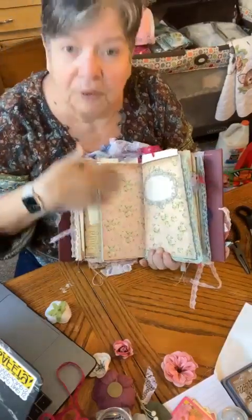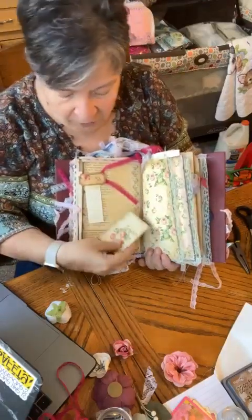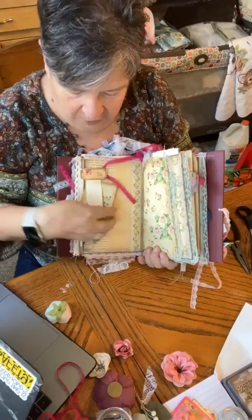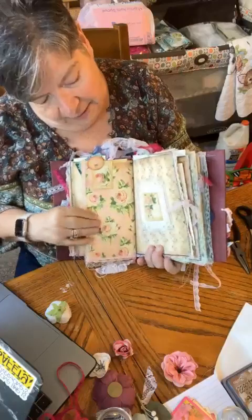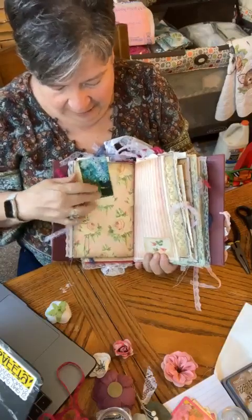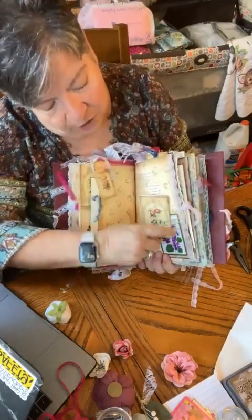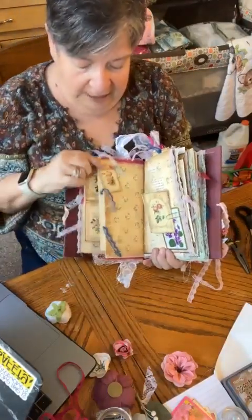This one, I'm in love with this particular background paper. It doesn't need a thing. Then we had our little notebook piece here that tucks in here. I've got to attach it a little bit better, but I'll get that. We just decorated little bits up here, and here is another one of our little clips. All right, here's one of our playing cards. Here is the playing card that we're going to use as a tuck spot. As soon as that glue firms up, we'll stick that in there.